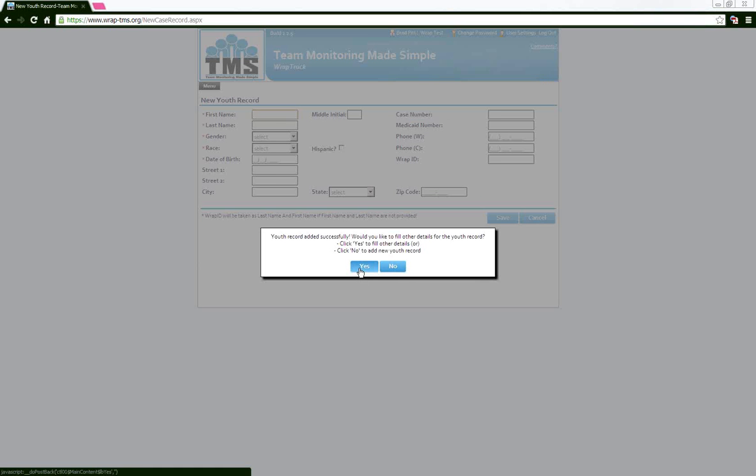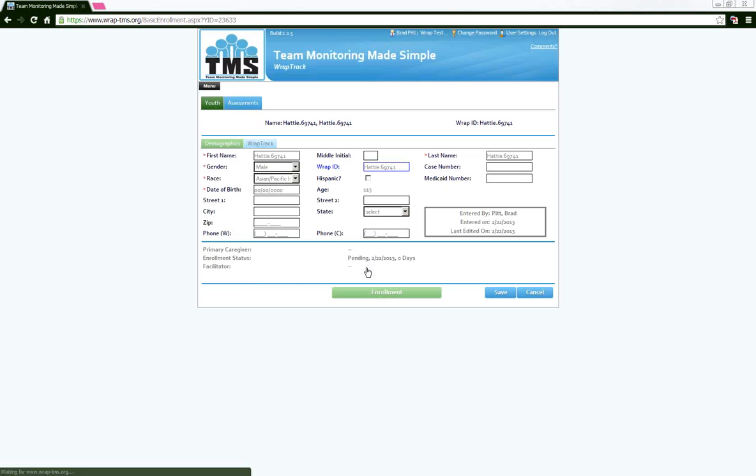I'm going to enroll the use, then I'm going to do all the other steps, and then I'm going to enter their data, and then I'm going to enroll another use. You can decide whatever works for you. For this, I'm going to say yes. So it takes me to that use record that was just generated.